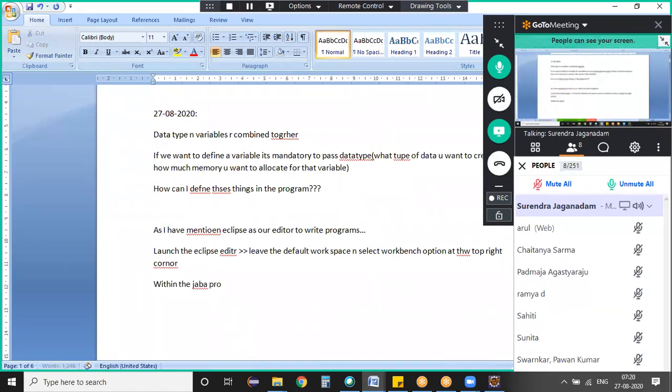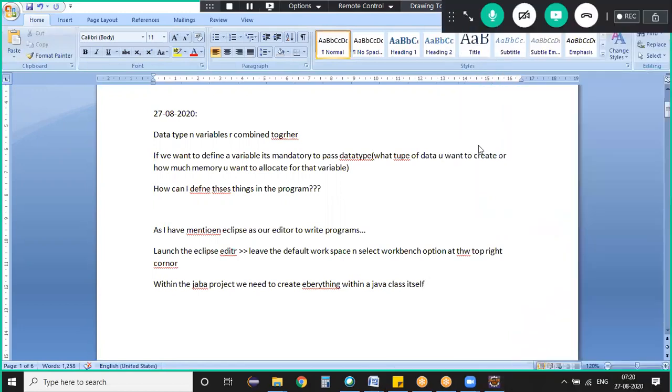project, we need to create everything within a Java class itself. We are not doing it outside the Java class. Anything we want, we are going to define within a Java class itself. Here in this situation, I haven't created any Java classes, so I need to create a Java class.